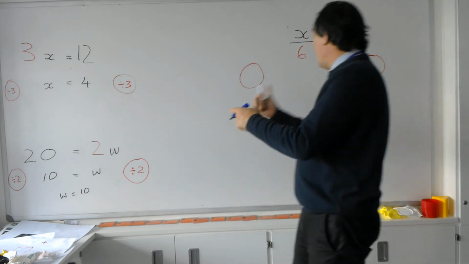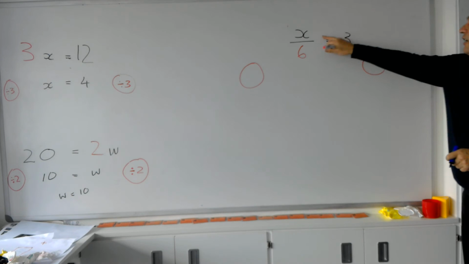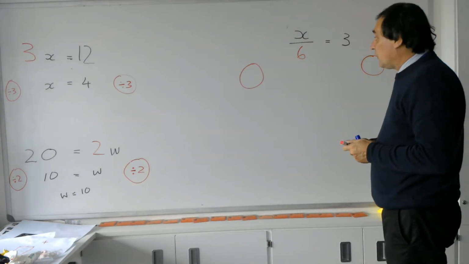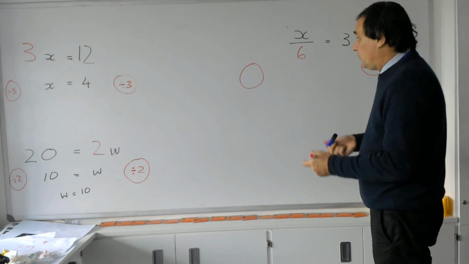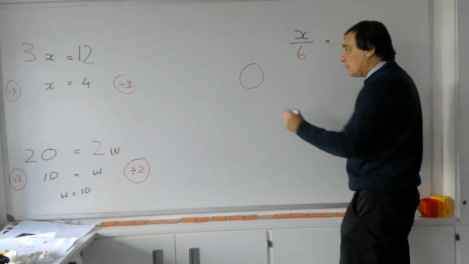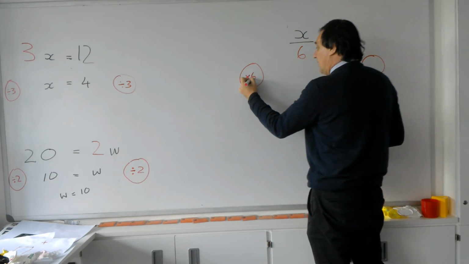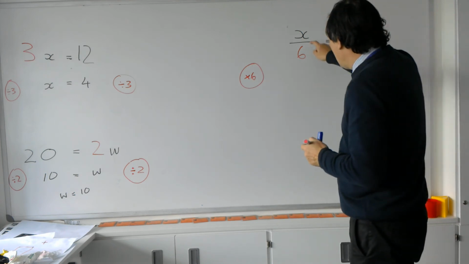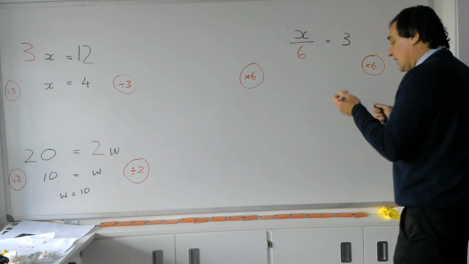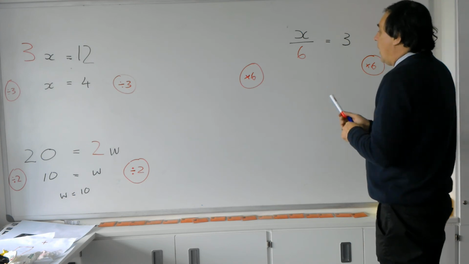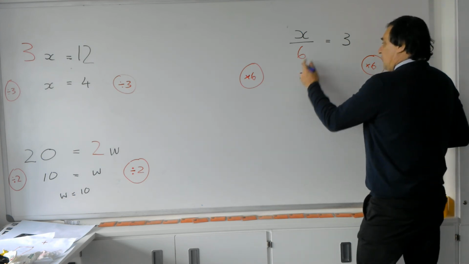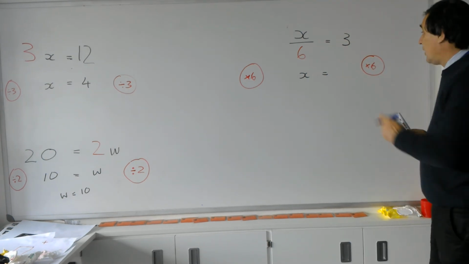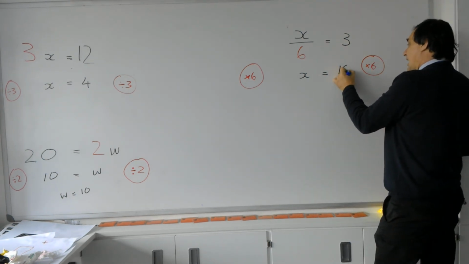If we're going the other way now, supposing I've got x over 6, that means x divided by 6 is equal to 3. Because I've got a divide here, I've got to use the opposite or inverse. So the opposite of dividing by 6 is multiplying by 6. So in each of my bubbles now, I've got to multiply by 6. So when the number's on the bottom, multiply. In other words, get rid of that divide. So that will just become x, because I've now got rid of that 6 on the bottom. And the answer here will be 3 times 6, and 3 6s are 18.